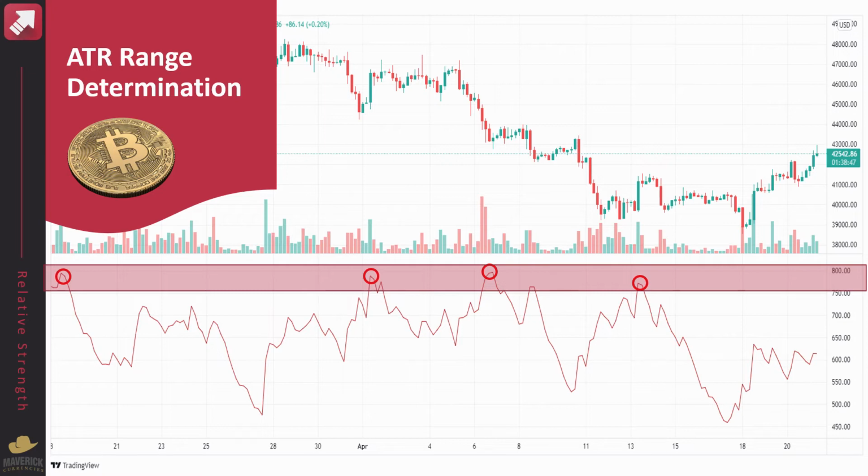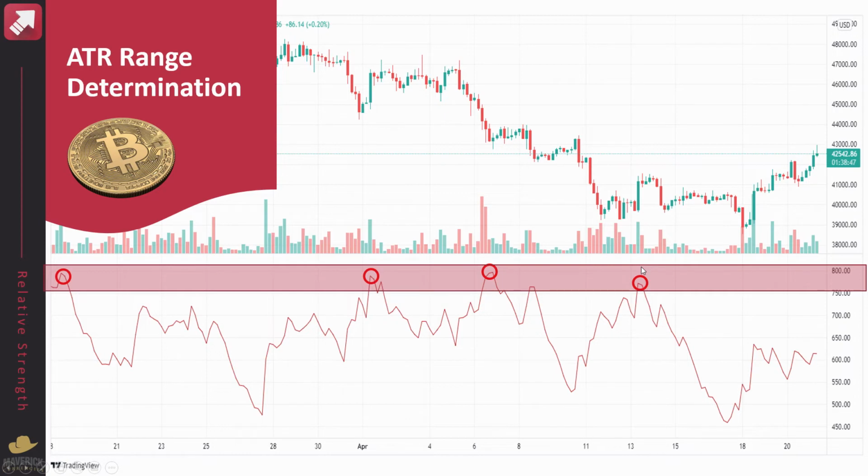Every time that Bitcoin gets up to an ATR of about 770, 780, volatility peaks and then volatility falls. Just take a look at the trading after these signals. You can't see the one on the left, so let's just do 3. The trading after this is no good. Again, here we got this massive peak, and we've got 2 weeks of just not good trading. This is just bad activity. It's just sideways. Even this little peak here, we went sideways for a long time.